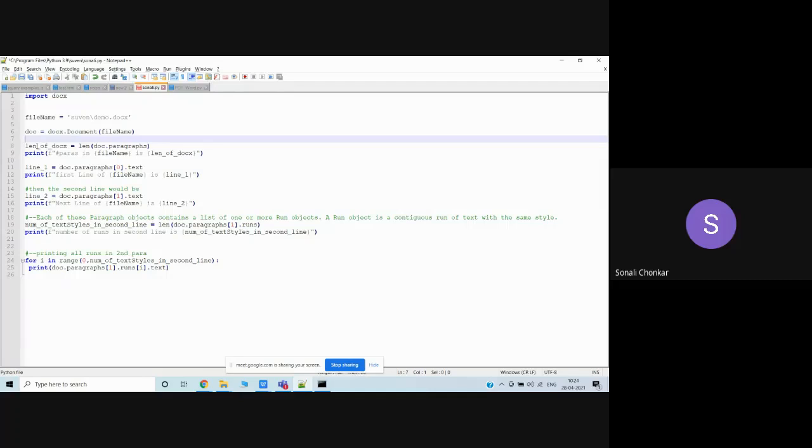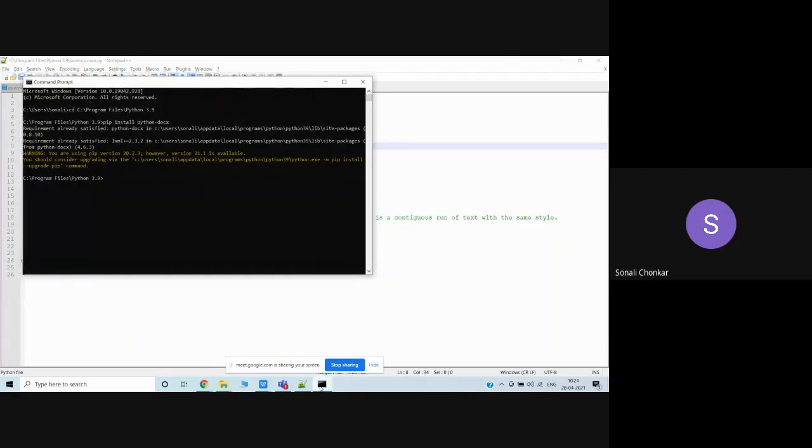Now I want the length of the document, like how many paragraphs there are, and I'm printing that length. Let's see this while running the code. We'll go line by line.